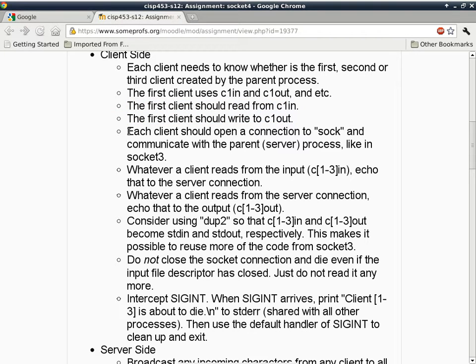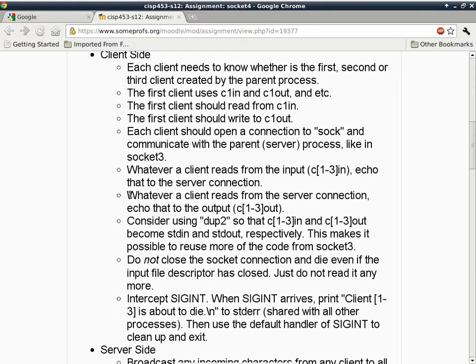Each client should open the connection to SOC, which is our named socket, that's the Unix socket, and communicate with the parent, which is the server process, just like in socket 3. Whenever a client reads from the input, from one of those C1, C2, C3 in, echo that to the server connection. In other words, C1 in is taking the place of standard in.